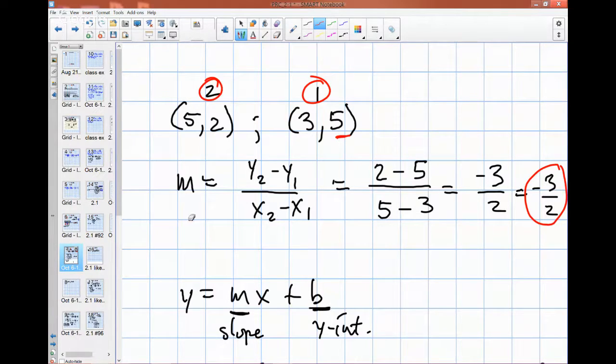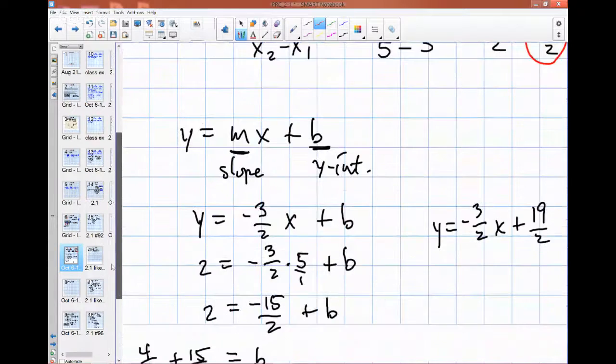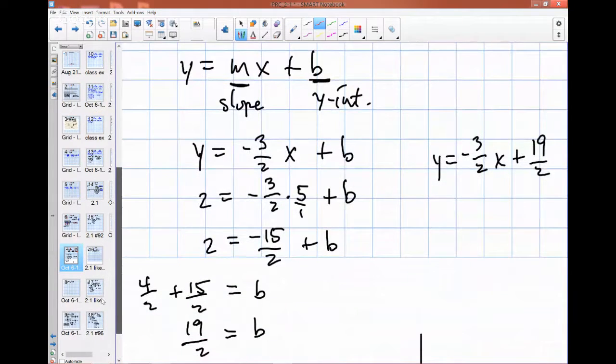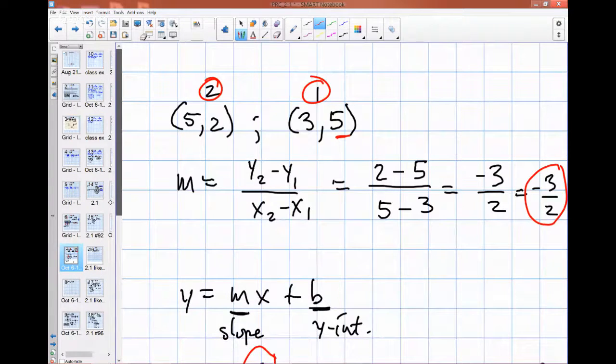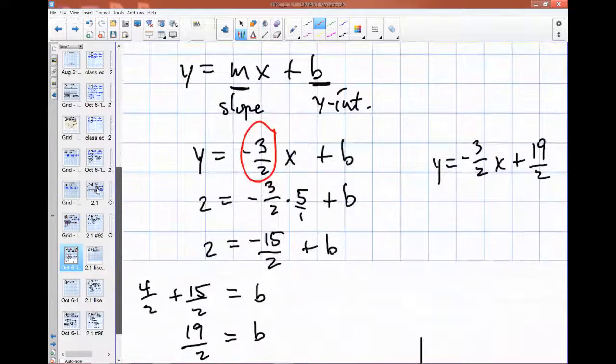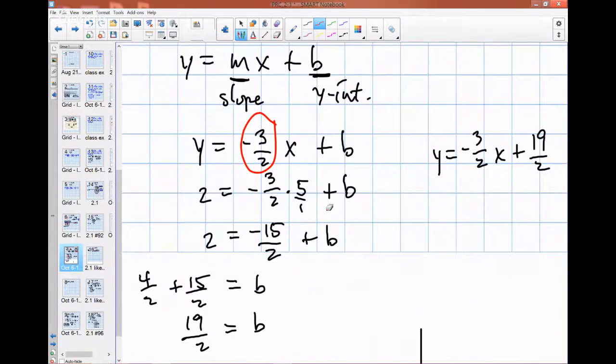And if we're going to keep going and find the whole equation, we know we want y equals mx plus b. So let's plug our slope in. We just calculated it to be -3/2. So we plug it in and then plug in a point. And this time I plugged in the point 5, 2, which was that one up on the left there. It doesn't matter which one you use. Plugged in 2 for y, 5 for x. I'm not going to do the arithmetic here, but it comes out to be 9.5 or 19/2.